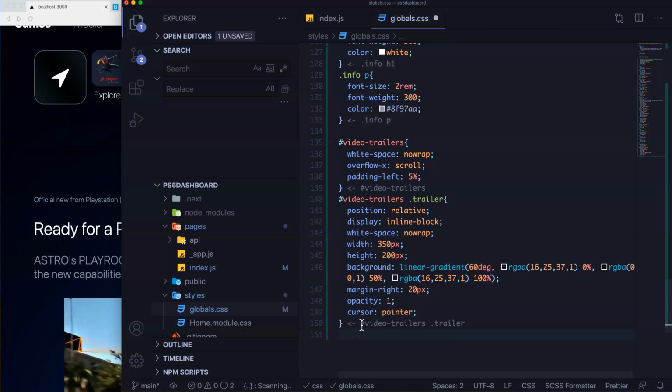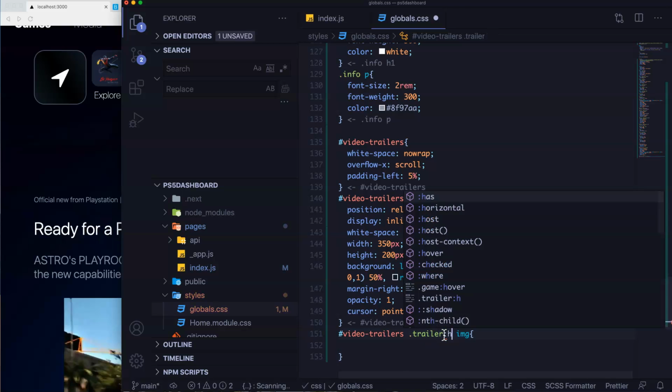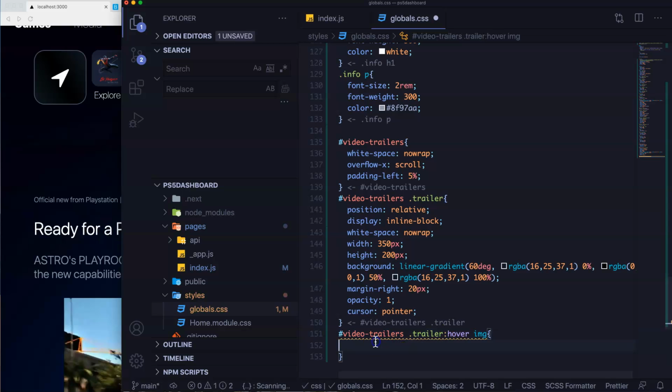So let's say here like this, copy this because we're targeting the same area. We're gonna say trailer image, then let me see. Okay, hold on. Trailer hover image. Sorry, trailer hover image, and we're gonna say opacity 1.